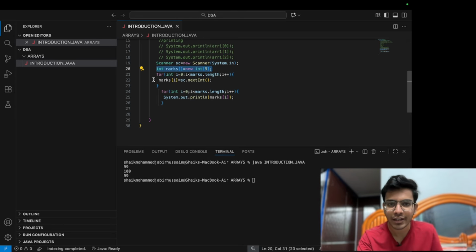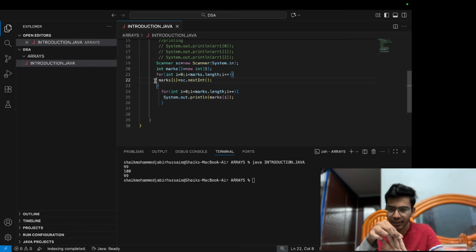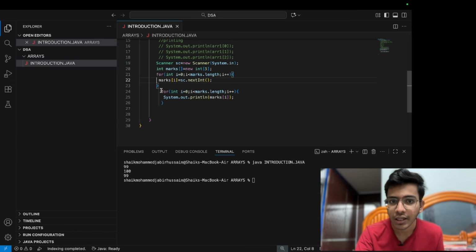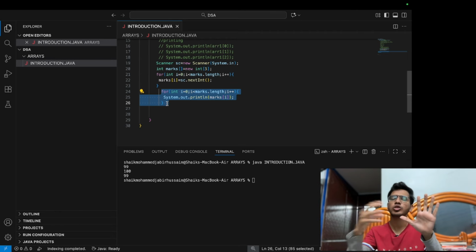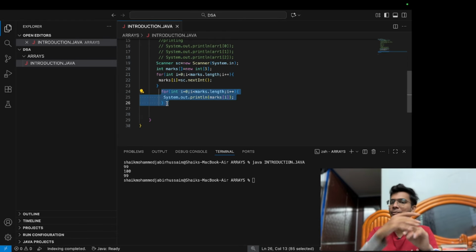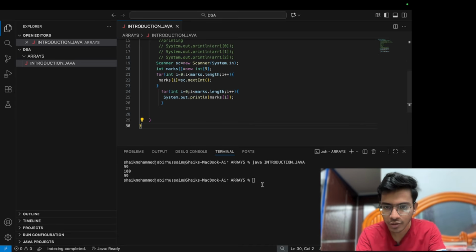Now after this I'm running a loop, and I'm iterating over each element, right? I'm accessing each index, and in this particular index I'm inserting the value given by my user. Okay, the first loop is doing that work. Now when I come out of the first loop, I'm printing that particular array value. So after storing everything in these 5 elements, I'm going to each and every element and printing the value inside it. Okay, so let me save that and run it again.